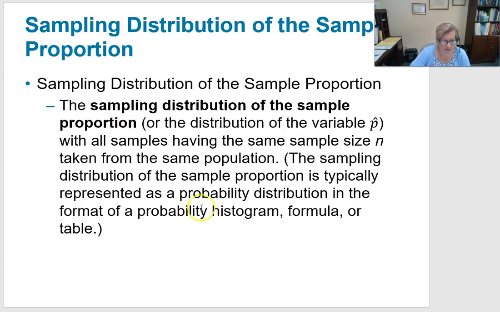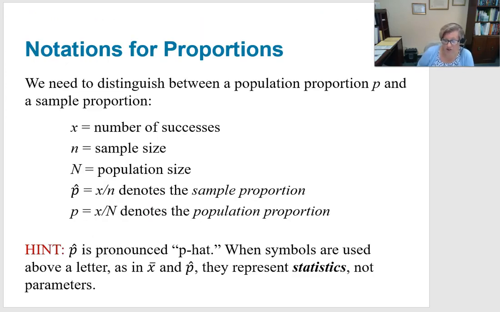This is basically the same slide, just changed from mean to proportion. So a little bit of notation here. X is our number of successes. N is our sample size. Capital N is our population size. P hat, the little p with a little triangle-y thing on top of it, is the sample proportion, which is X divided by N. If you have a population, that's just P, and it's X over capital N because you're using population size. So it's important to know that means, X bars, and P hats are all statistics. They are not parameters. P without a hat is a parameter, and mu for the mean is a parameter because those deal with the populations.